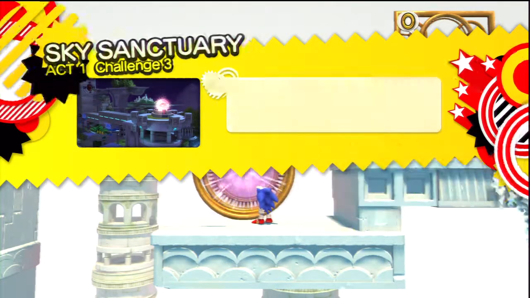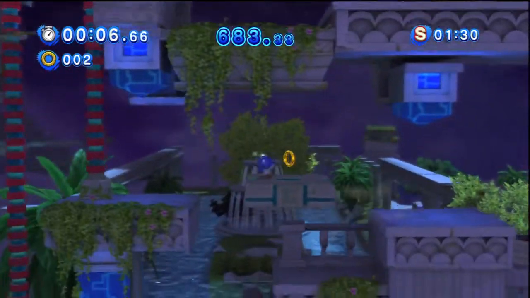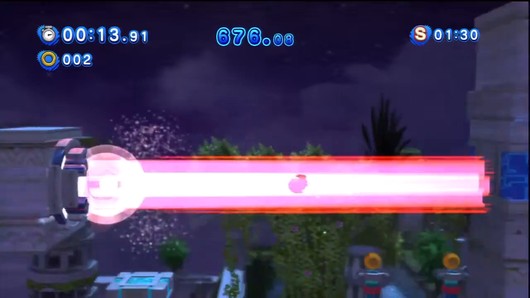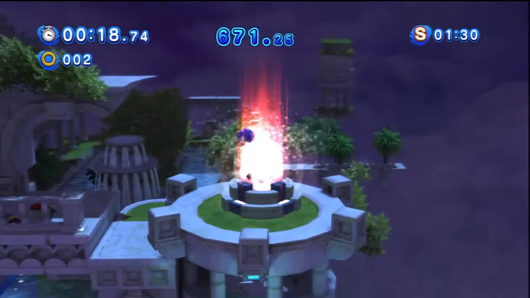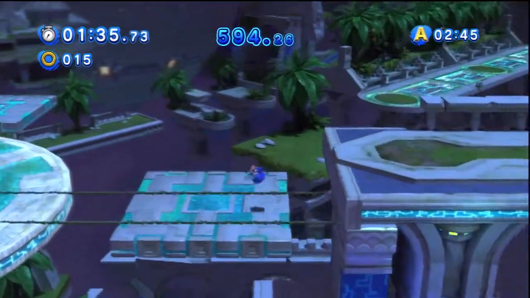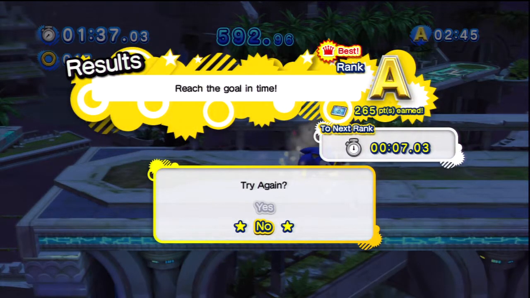But here we go. Challenge 3 of Act 1. This is an interesting one, and the scenery changed in this one. It's now nighttime in Sky Sanctuary Zone. Pretty much what you have to do is get to these teleporters to advance in the challenge. So you have to go up here, and then they'll jettison you this way. So that's pretty much that in a nutshell. It's just like a lot of the gimmicks that were in Sky Sanctuary Zone, they want you to do in challenges. So it's really not too bad. That challenge is actually really easy. So just be mindful of where the teleporters are at. That's all I can really say on that issue.